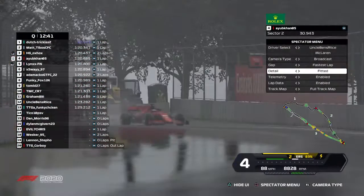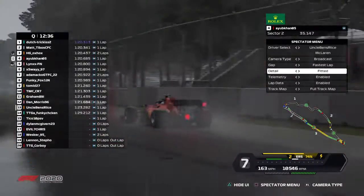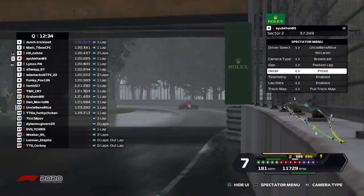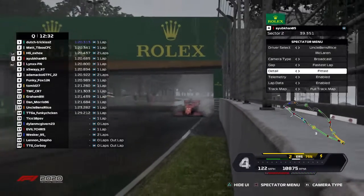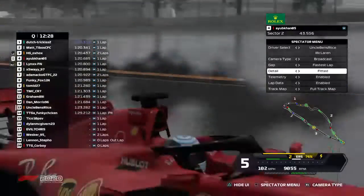He has a bit of a drift there through the... and again there as he tries to get the power down. Now what you might see in these conditions, of course, is the drivers doing multiple laps on their tyres, because they are not obliged to start on the tyres that they qualify on in wet conditions.